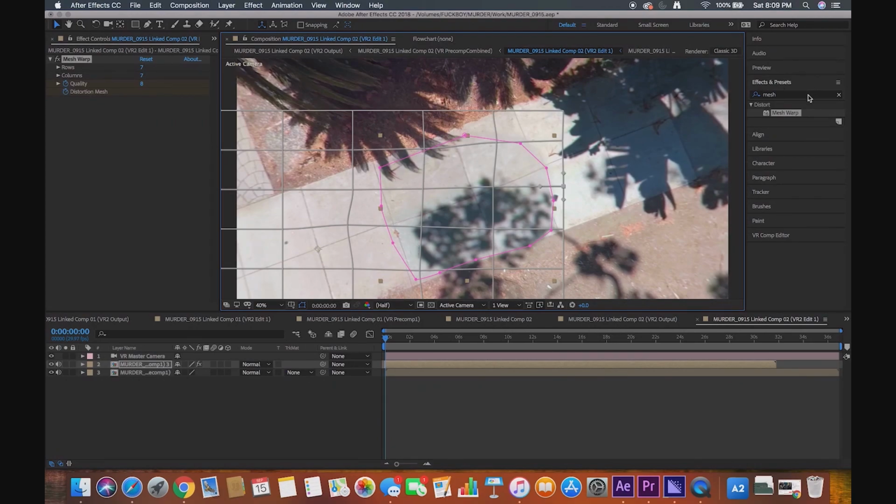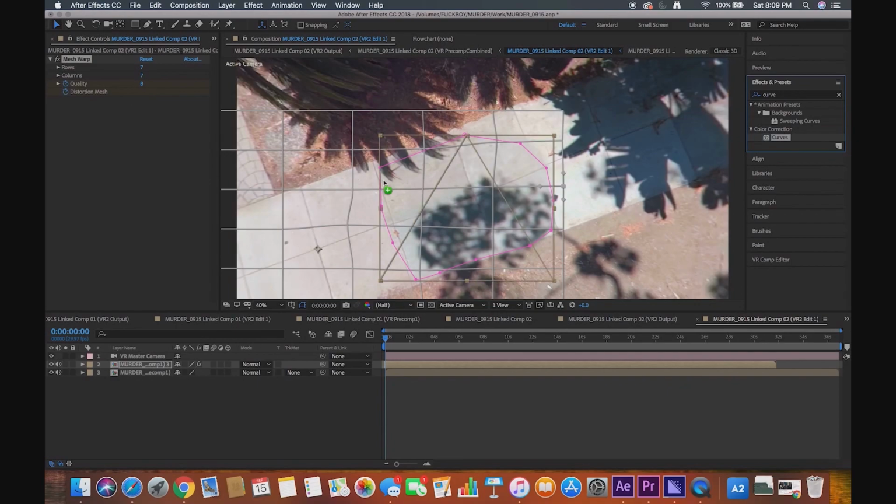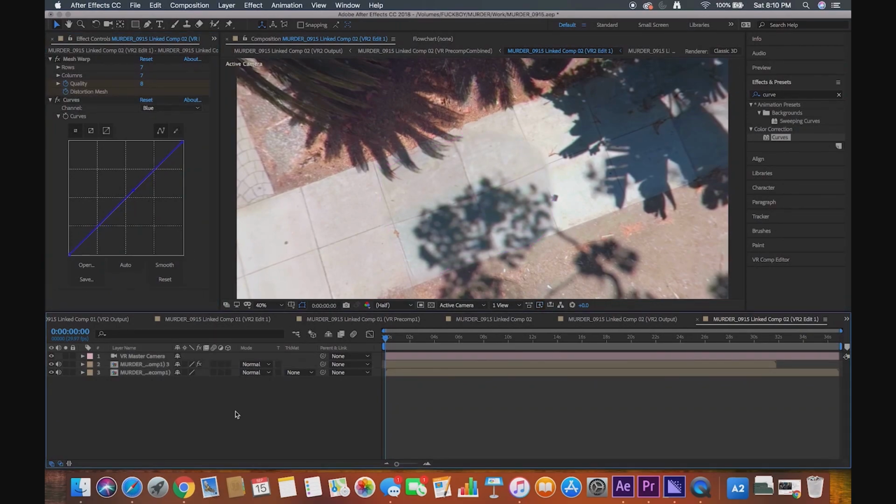You can also add levels and curves if you feel like your colors are changing, which might be possible. Might be a little bluish over here. Again, everything is changing with the position of the light. But let's see. Yeah, I would not touch the curve, but you guys know that you have it.